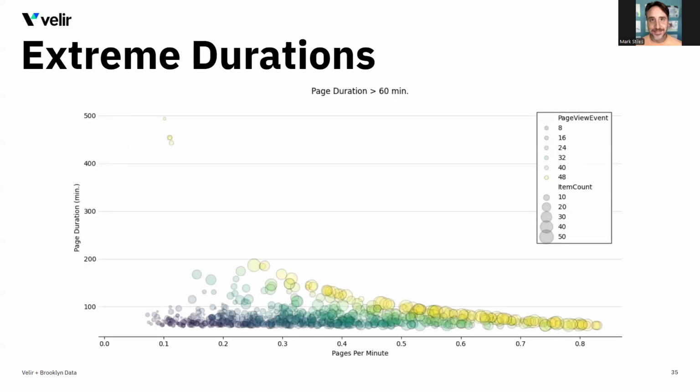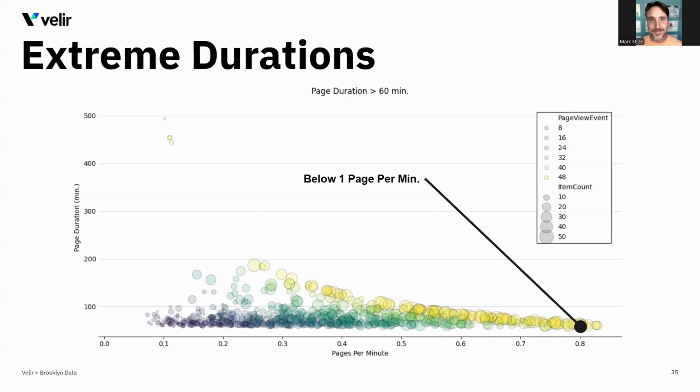The other thing here I'm going to look at is the page duration over 60. So people who stay for more than an hour. Who stays for more than an hour reading? That's pretty awesome. That's really good viewership. And so what's interesting here is that people never really go over 1 page per minute. So really reading long time and they're reading relatively slowly, which is really good.